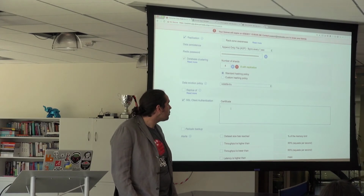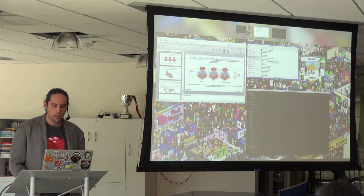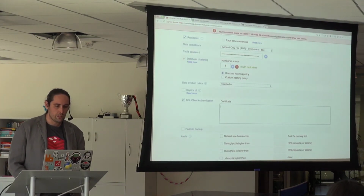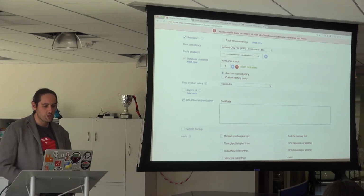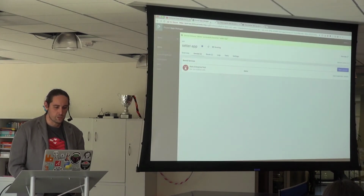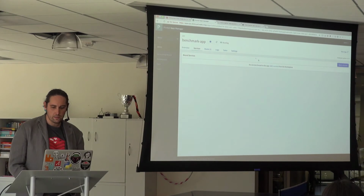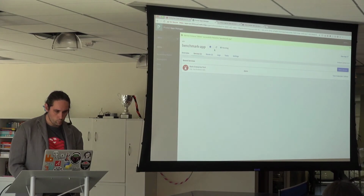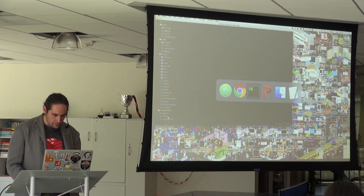Since I do have a little bit more time, one of the things that I can show you is the actual performance side of things. This is not the million plus operations per second demo. That's a different thing that I can show you guys. But this is essentially just a web benchmark. So the bottleneck here is the fact that Python can only go as fast as Python can go. So if I bind that same database to this one, and actually, I don't know if I pushed, I fixed it, but I don't know if I pushed it up, so I might need to push this one up.